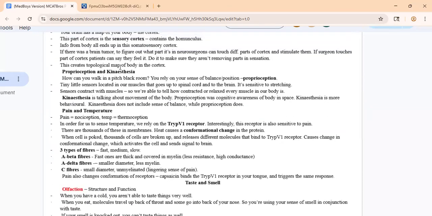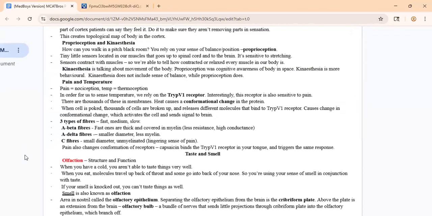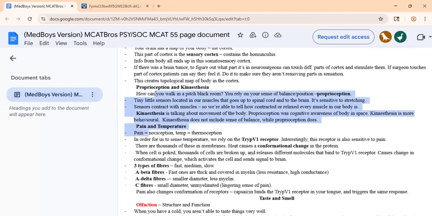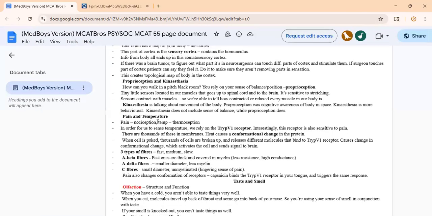First up is just looking at balance. We're right here, balance and position. Kinesthesia is talking about movement. As we mentioned before, pain is going to be your nociception. That's extremely important to know. And temp is going to be your thermoception. Temp, thermal, it's in the name. Thermal, temp, thermoception. No susception. We never want to have pain ever. We always want no pain. So think of it as pain, no susception.